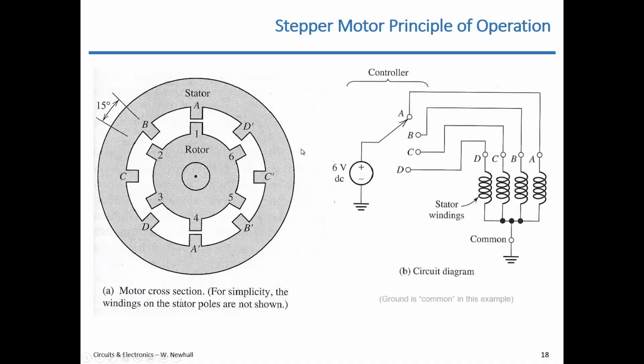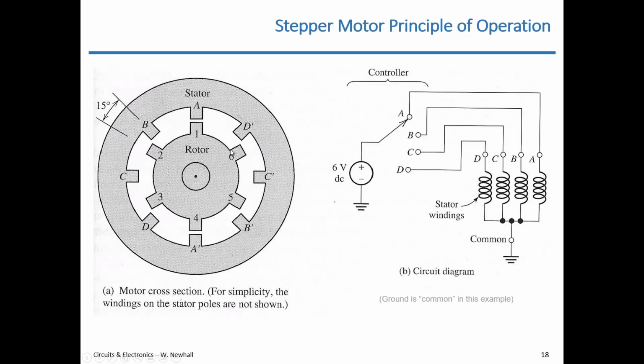You can imagine this being controlled with some kind of mechanical switch. It's not a mechanical switch, but let's just use this as an example. So if I want to energize coil A, I could have this DC source with a switch connected to A. And then I could switch that switch to connect to B. That would energize coil B. I could switch it to C. I could switch it to D. So I'm energizing one coil at a time.